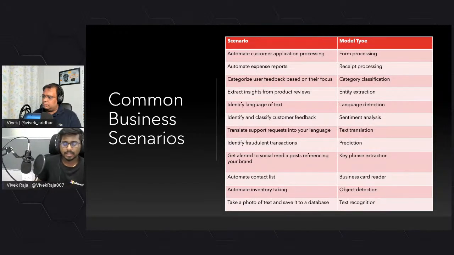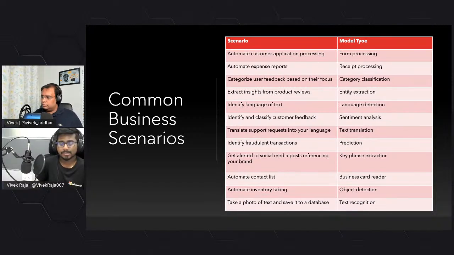So now that we spoke about what is AI Builder and what are the features it has, we talked a lot about what are models and model types and so on. So I guess that's pretty much for you to consume as a new person who's stepping into that. But we can try to relate what are the business scenarios that each model type has, so that you'll be able to know that this has a real-time application and use case for it. As you know, we have form processing, where you have custom applications and you can try to automate it.